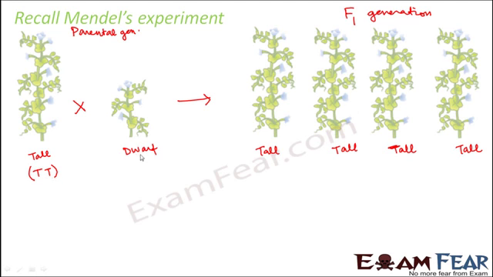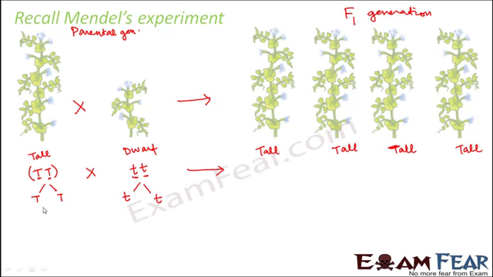What is going to be the genotype for the dwarf plant? Again, this is going to be purely dwarf, so only small t, small t. Now, these two were crossed with each other. What will happen when these two are crossed? That is what we have to see. This tall plant has two alleles, capital T and capital T. This dwarf plant also has two alleles, small t and small t. What can this tall plant contribute from its side? It can only contribute capital T or capital T, so basically it has just one option. Similarly, what can this dwarf plant contribute? It can contribute a small t or a small t, because that is all it has, right?